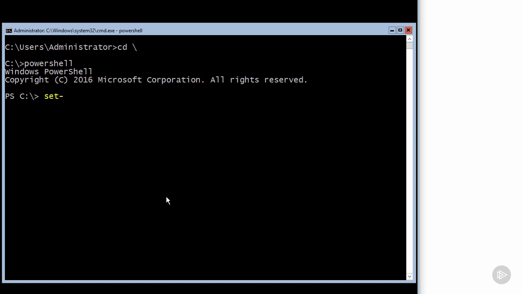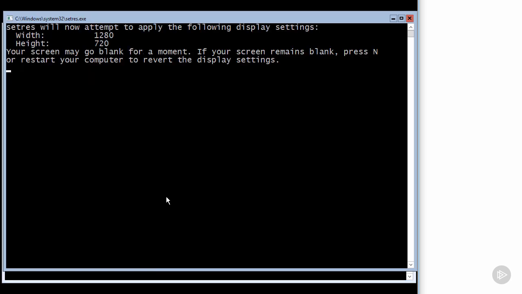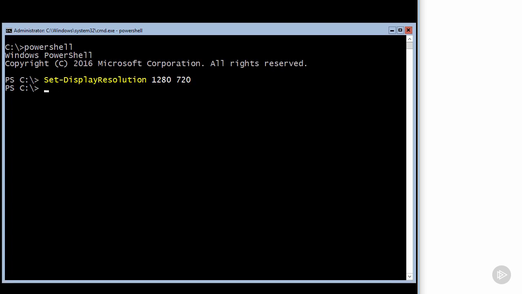The command here is Set-DisplayResolution. This command has two parameters we need to enter, the horizontal and the vertical display resolution that we need, 1280 and then 720 in our case here. For this instance inside of VMware Workstation, I don't actually think this command works. But in other environments where you have a physical machine or where you have the necessary drivers, this command will end up setting the display resolution appropriately.